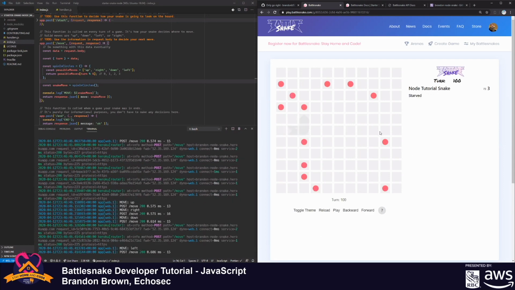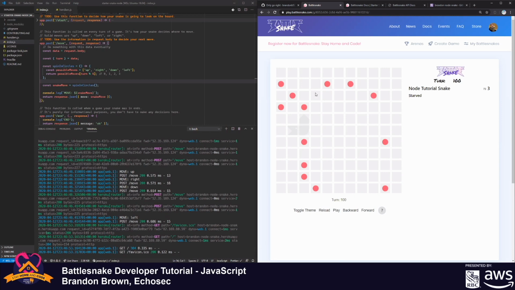Now, this isn't a very efficient way to survive a game, but we did last 100 turns. Provided that a snake didn't run into us or try and take us out, this might be a way to win any beginner category where a snake lasts long enough to survive everyone else. It's a fairly easy way to outlive everyone, but we don't really want to stop here. One thing we can do is improve the AI for this particular snake. But for the sake of time, we'll take that over in the next time slot that I have for the demo, and we'll extend some of this functionality and take it further from there.